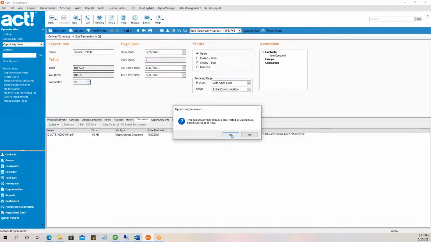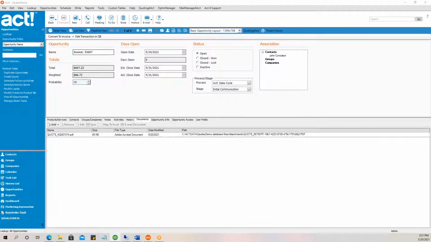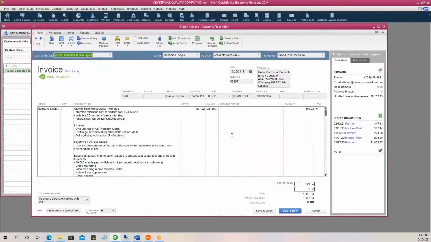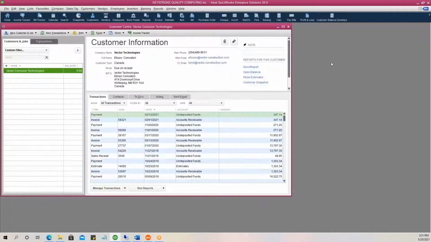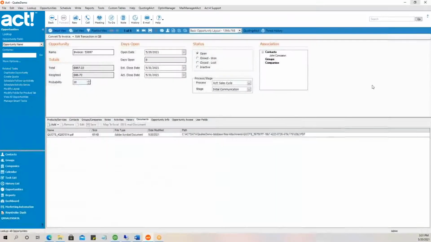The opportunity has been created in QuickBooks. I'd like to edit now. Bob's your uncle, it's ready to go. How many steps did that save? Okay, we're really excited about the efficiencies that we're building in. Now, this program was one of the industry leaders in the QuickBooks integration with ACT, and we want to make it even more efficient. And we think just building that extra little piece into the workflow really simplifies it. So we're really excited about that.